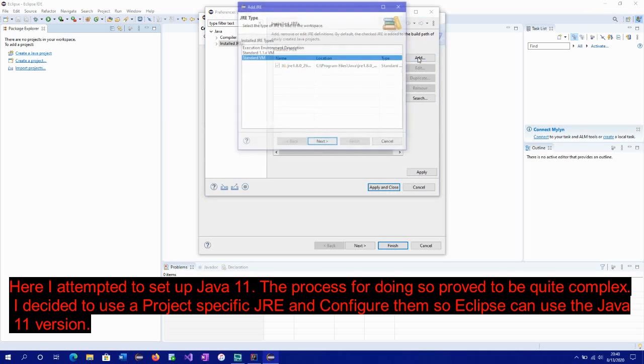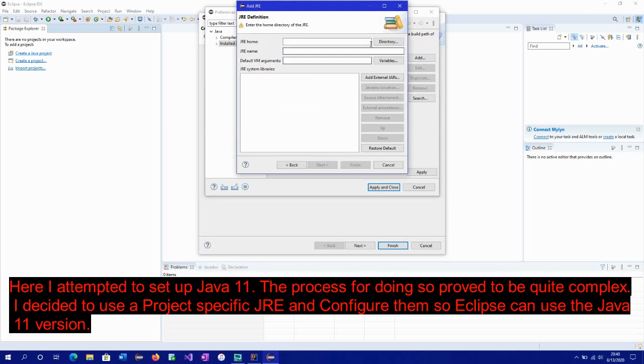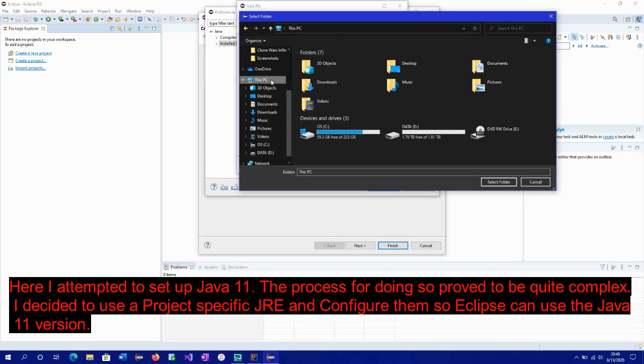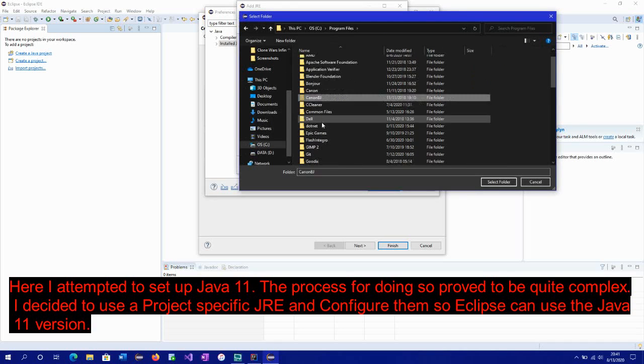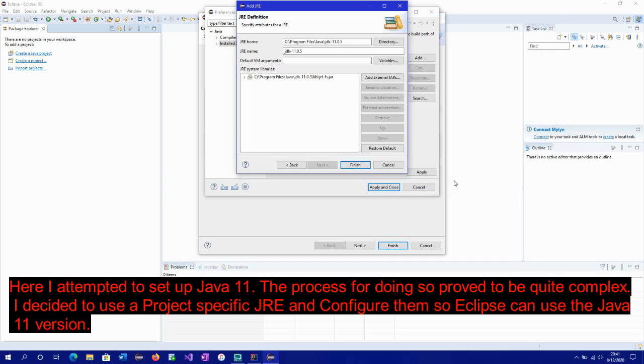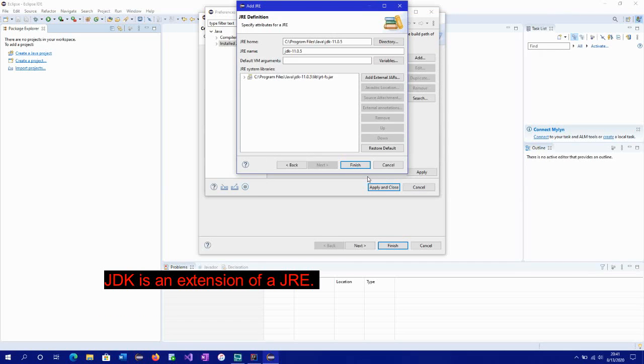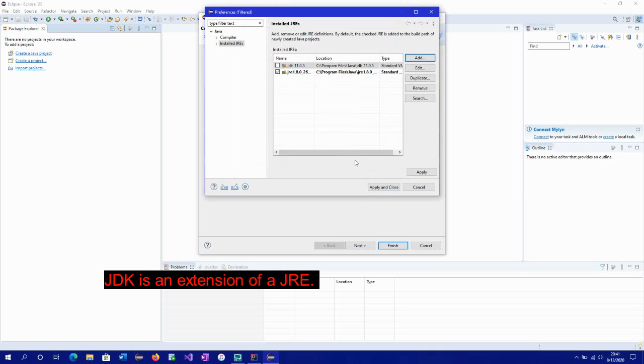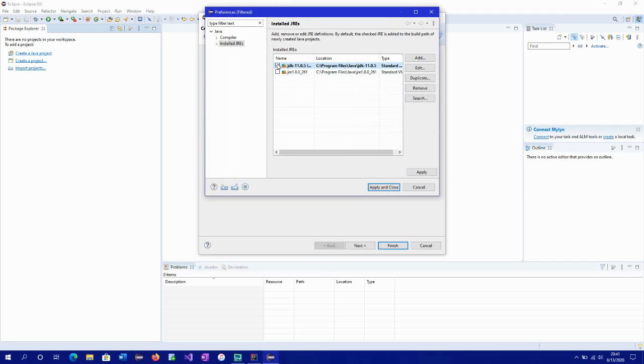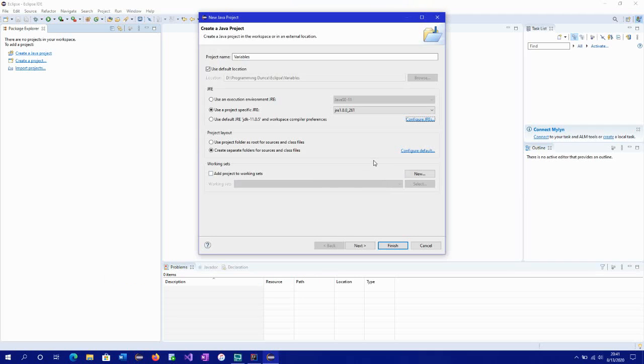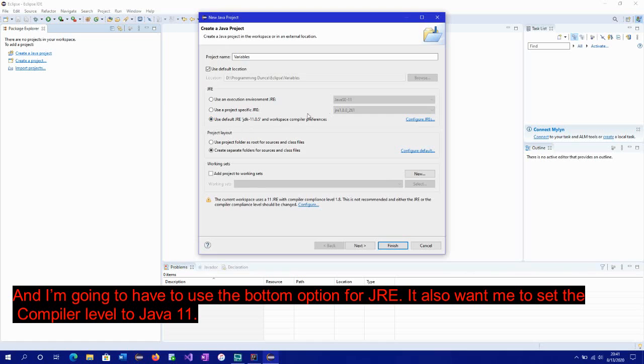Here, I attempted to set up Java 11. The process for doing so proved to be quite complex. I decided to use a project-specific JRE and configure them so Eclipse can use the Java 11 version. JDK is an extension of a JRE. And I'm going to have to use the bottom option for JRE.